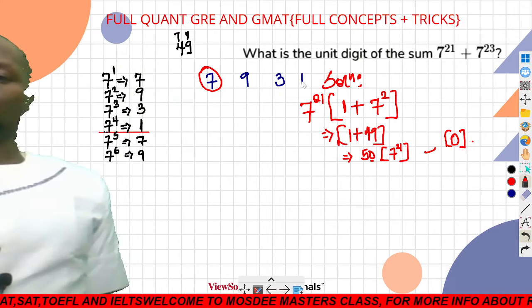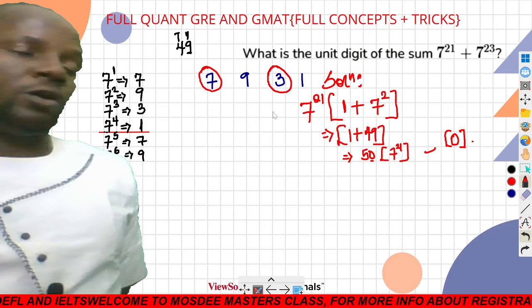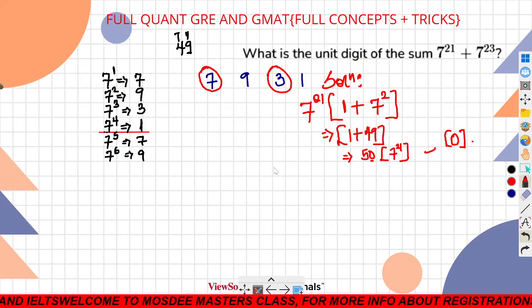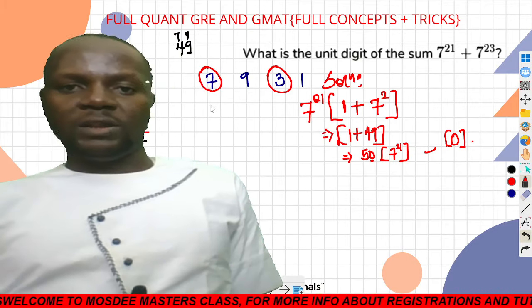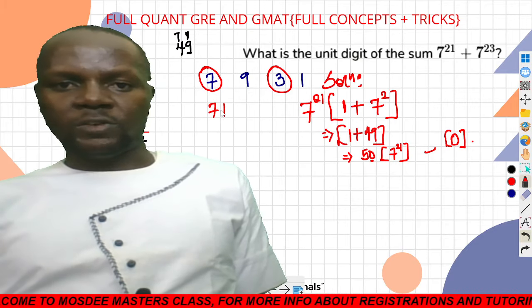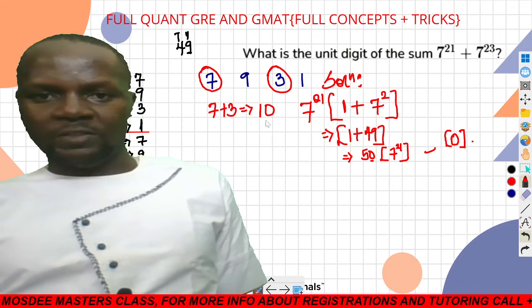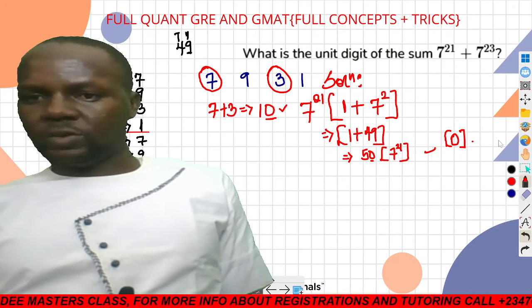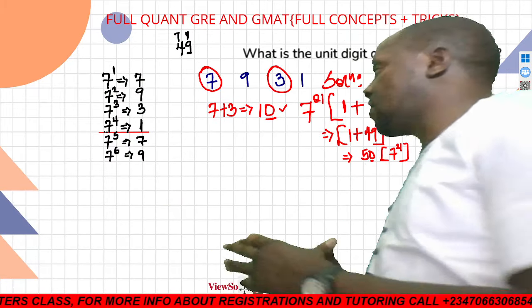So you are going to 22, 23. So 7 raised to 23, we have a unit digit of 3. That is what we are talking about. So the question asks for the sum, that is the addition of the unit digits, that's 7 plus 3. Everybody knows 7 plus 3 is 10. So what is the unit digit of 10? 0, which conforms with what you have here. So guys, this is the way you explain to them. Study the pattern, notice the pattern.